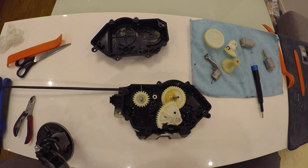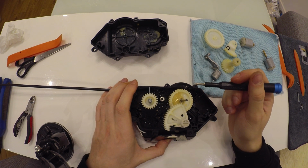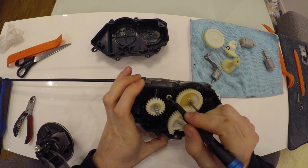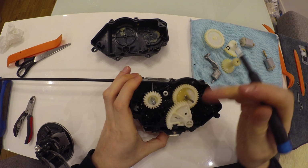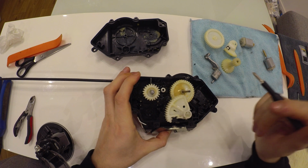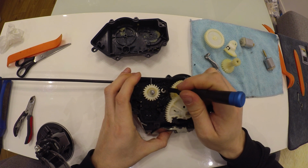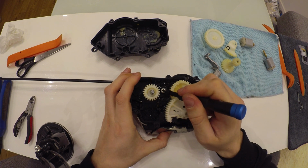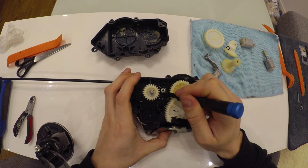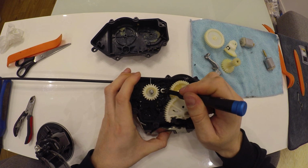So what are the issues with the lock? First, and I would say the most common issue, is this place. My lock is already fixed, but I'm showing you on my fixed lock what you should do. Usually this part will be broken. Mine is already fixed with a metal rivet.